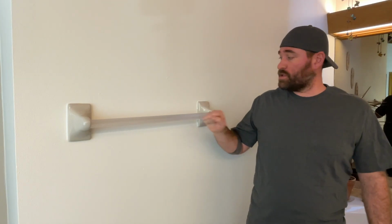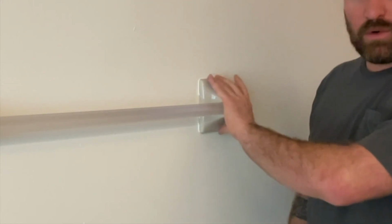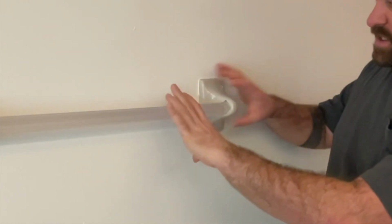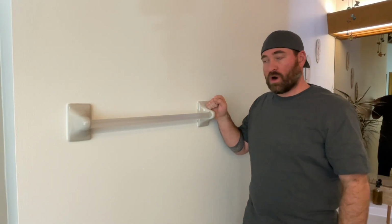So our next project is going to be the towel bars in our bathroom. One of the things we're going to do is remove these. As you can see, the way these are fixed, when I remove this, there's actually going to be a big gap, a big hole that's left over because these are sunken into the drywall. So once these are removed, I'm going to patch the wall and add texture.